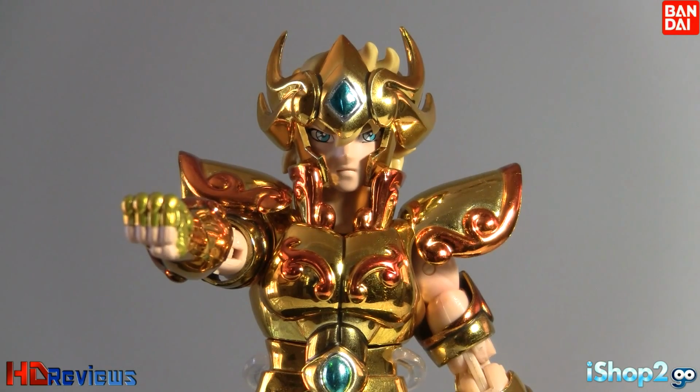Like I said, the face of Leo Aioria on the normal one is very ugly, very badly made. And when I did the object mode, you could see that the object mode was pretty skinny. Well, not skinny, it looks nice, but the new object mode covers all the object mode and you cannot see the skeleton, but on this one you could see the skeleton a lot. So that was kind of a disappointment. But 2004 is fine.